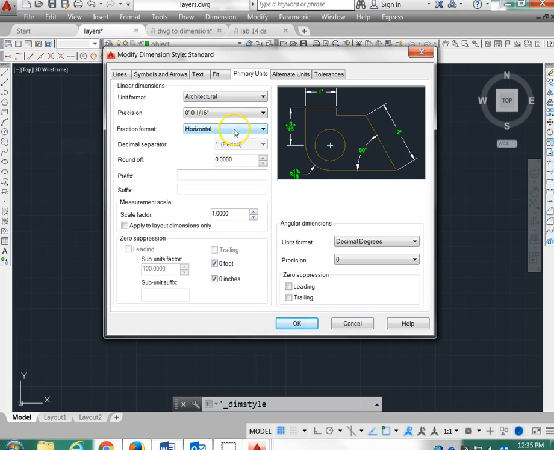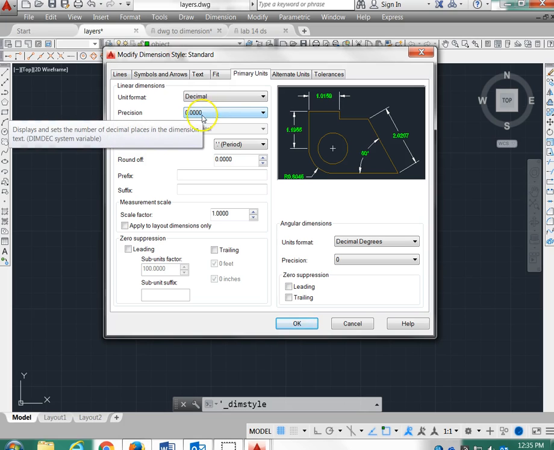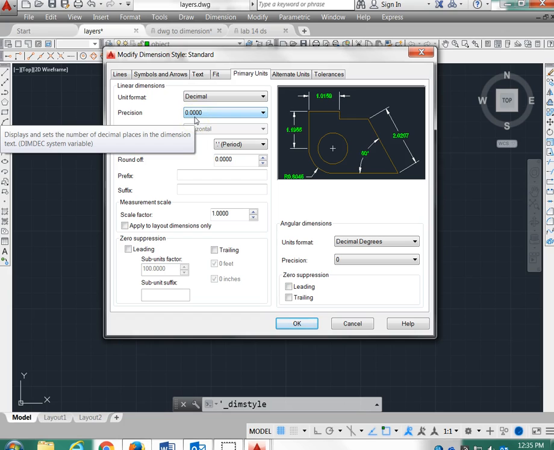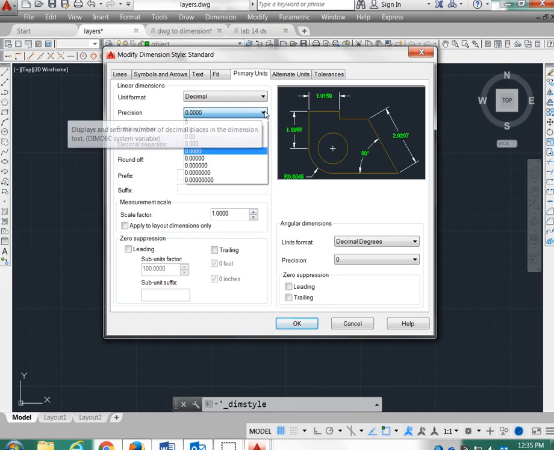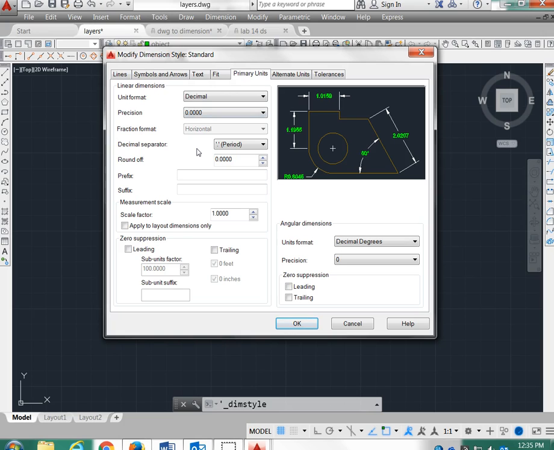If I change it to architectural, then you can see it changes to feet, inches, and fractions. But I'm going to leave it at decimal. Occasionally when you're looking at your drawing, if you only have 2 decimal places or 3, then you can make an adjustment here. Anytime you've got a drop down, it means you've got choices. So if you have a particular drawing that doesn't need that many decimal places, then you can make an adjustment there because it's just going to take up more space on your drawing.